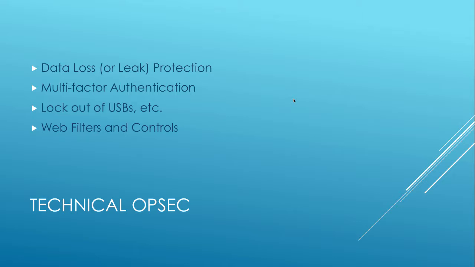After the Snowden and Bradley incidents, the U.S. government implemented a lockout of any device that can be plugged onto a government laptop or PC, such as a USB stick that would be able to store a lot of information. There's also web filtering and black and white lists where certain websites are not accessible from certain systems.